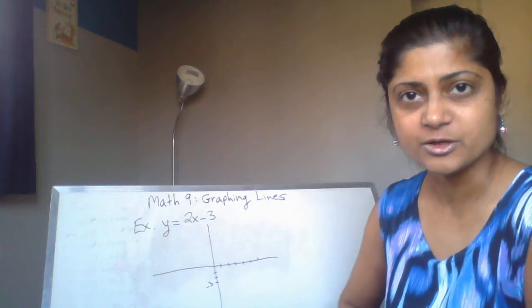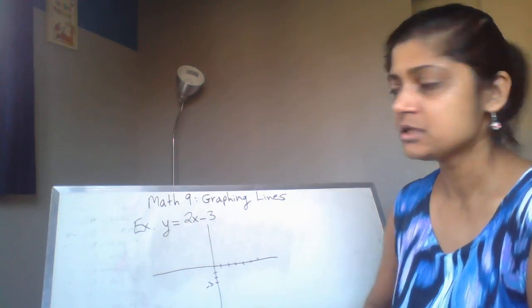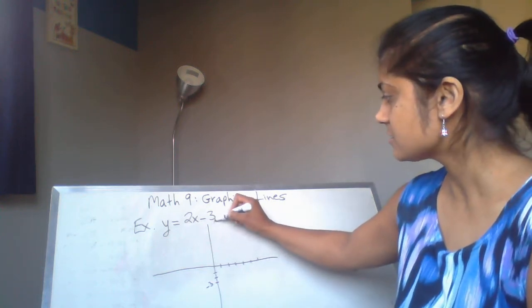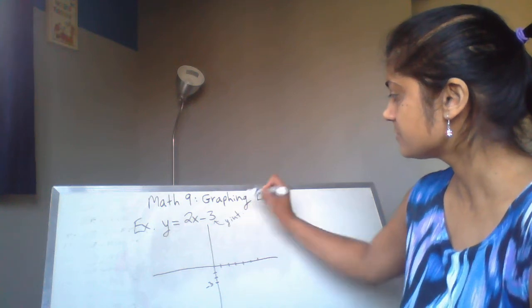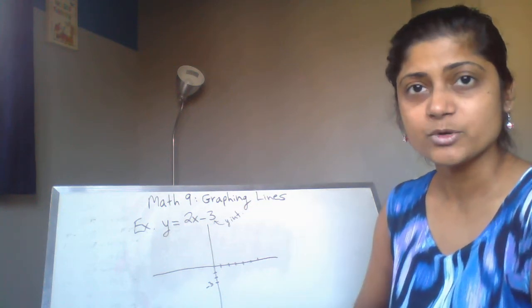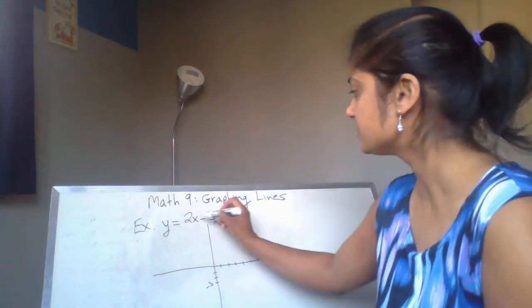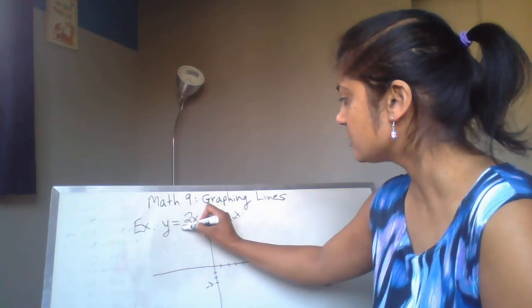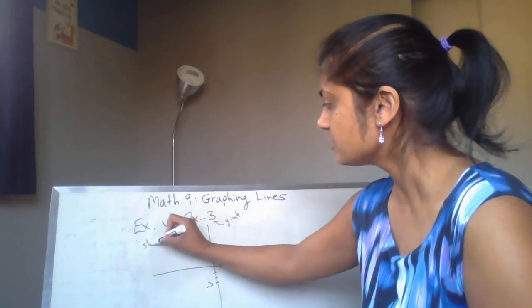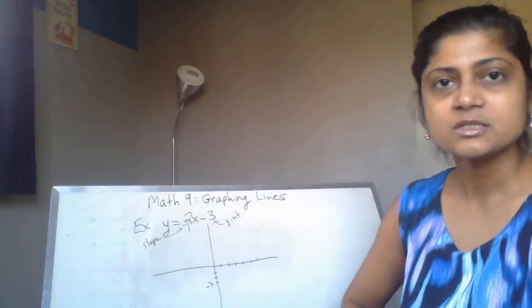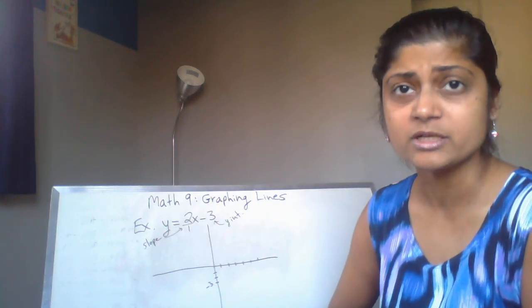Okay, so I'm going to start off here with -3, okay? So -3 in this case is the y-intercept. If you look at the number in front of the x, this is the slope, and I'm going to put 2/1. Okay, I'm going to write slope here. So whenever it's a whole number, just put the 1 on the bottom.